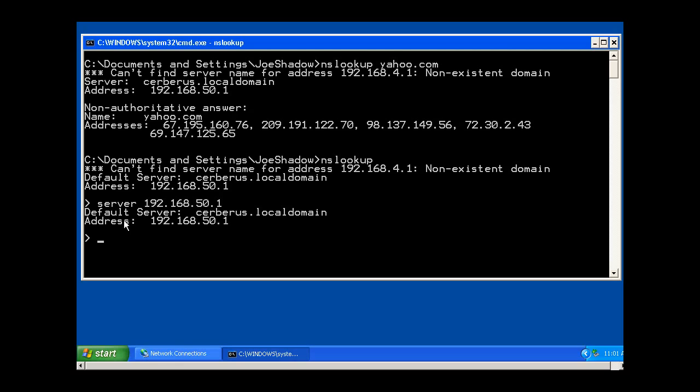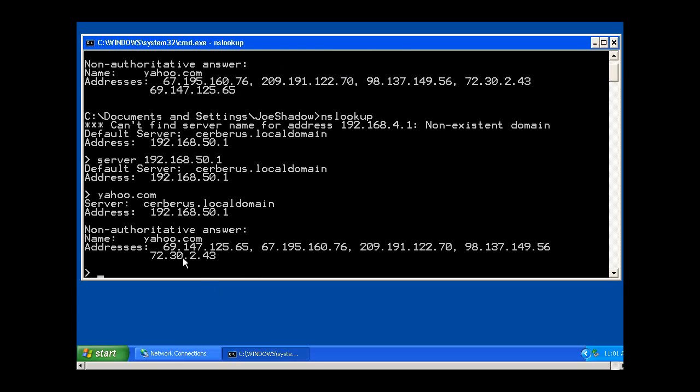All right, and it says there, and then I can say resolve yahoo.com, right? And then there's a non-authoritative answer. Why is it a non-authoritative answer? Because 50.1 is not the authority for this domain name. It is not the primary DNS server for this domain name. Okay, all right, let's do the next one.